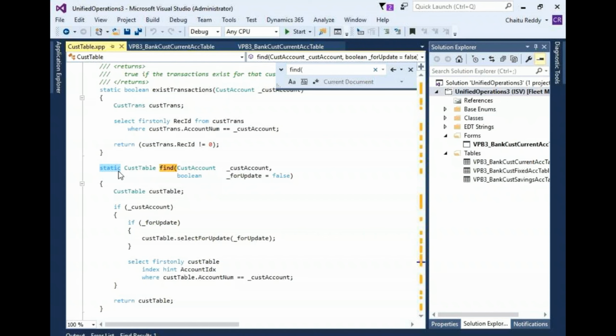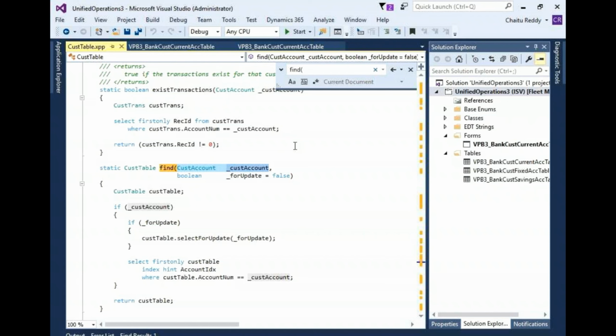I'll show you. But in find, you have to pass the primary key. This is mandatory. Why primary key? Why not other values? Anything which is unique here, rec ID, customer ID, or your mobile ID, but don't pass name. If you pass name, if I select for Suresh, how many Suresh am I going to get? I may get more than one record because it is not unique, right? So you have to pass something unique so that you can use it for finding the record. That is the point here. Understand the point? If you pass the unique value, you can find the record. If you pass a duplicated value, you don't find the record. That is the problem. So that's why you want to pass the unique value to find.